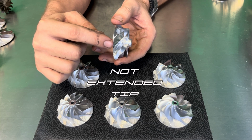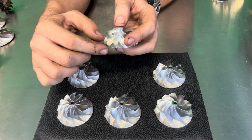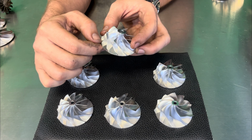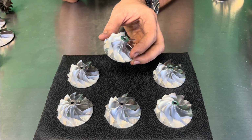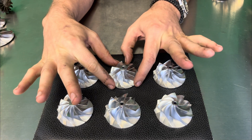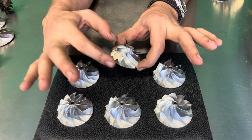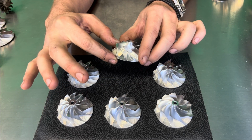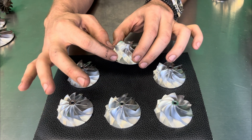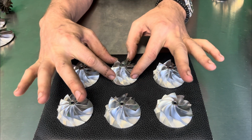Now, mind you, that not having that extended wheel option is going to see a decrease by about 6% in throttle response and or spool time. So that's actually pretty substantial. So I don't even typically offer this style of blade. Honestly, it's inferior to any other blade, now mind you, the machining is a little bit more tedious when you do have that extended lip there on that extended blade. This one not having that obviously is a cheaper wheel option.